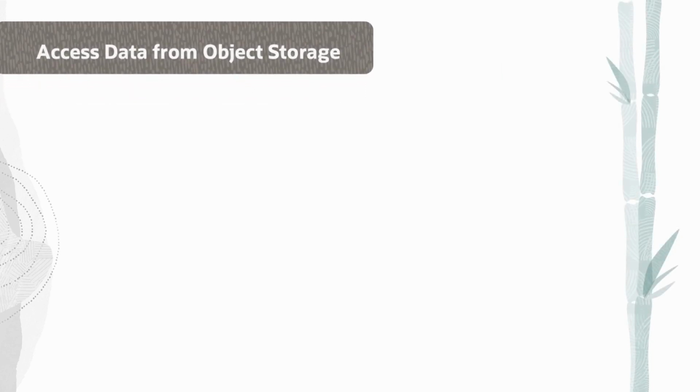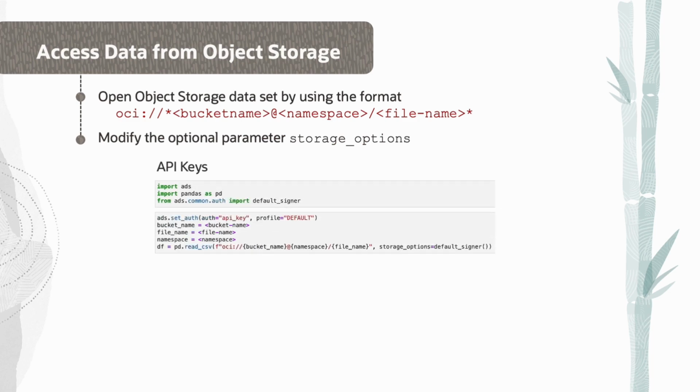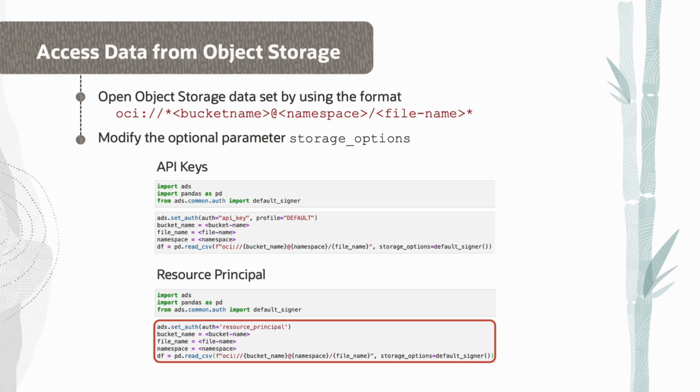The first one is Oracle Object Storage. To load a data frame from the object storage, you can use the above example, replacing the angle bracketed content with the location and name of your file. Data can be accessed from Oracle Object Storage by using either an API key or the resource principal, the latter usually being used with a serverless function. The setAuth module here enables or disables the resource principal identity or key pair identity in a notebook session. You can always refer to the ADS class documentation for any further information on these functions.